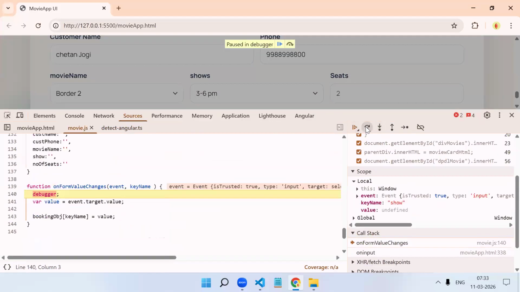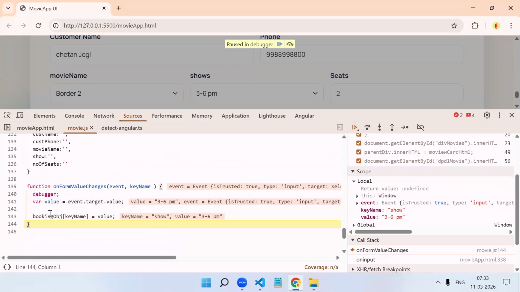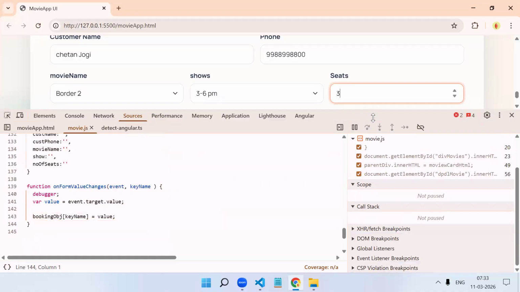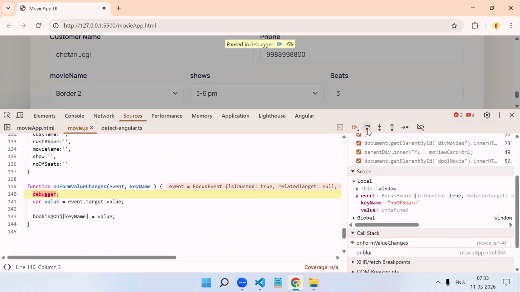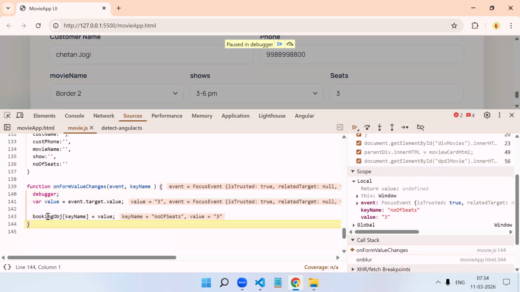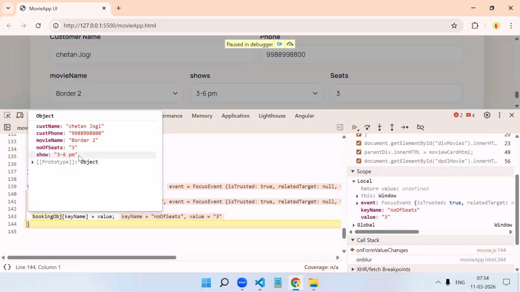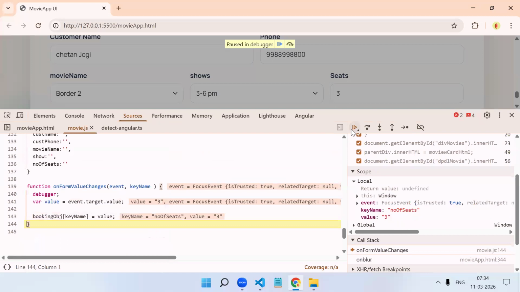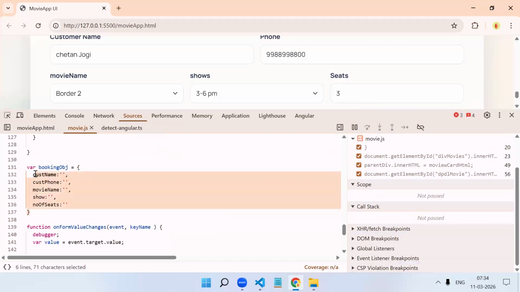Three to 6. So see, all the data we are properly getting. Let's say 3 sets I need. Got it? Whole form data we are able to retrieve properly. Now on click of save, you have data already in your object. In that save event, you don't have to worry about reading the text box value and getting the value, right? Your object is ready. Understood?